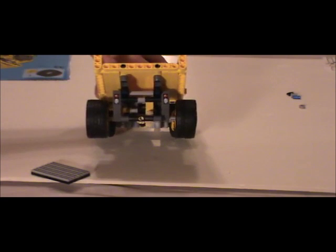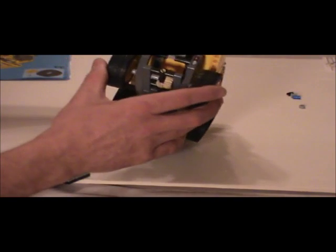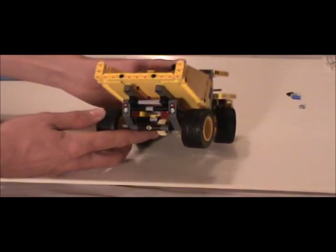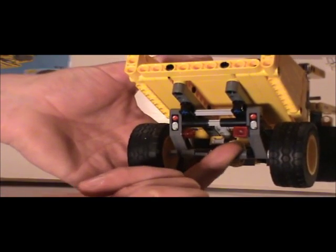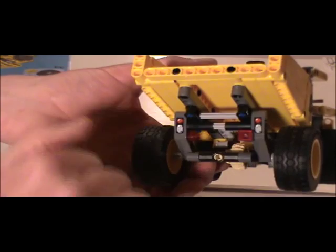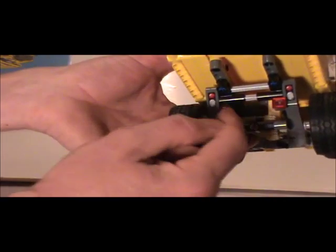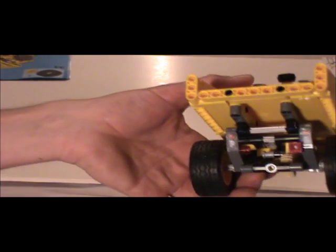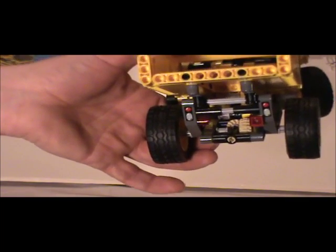Now in the back you'll see they have stickers for lights. In my opinion, I like to use real plastic for tail lights, so it seems like a person could find a way to put some real plastic taillights in here. Fairly easy. In fact, you could stick them in right here. I'll show you what I mean. Alright, well these are a couple options to consider. I actually like the square one better. I just used a headlight brick and put it in sideways and then put the red square in the bottom of the headlight brick. Or I put a couple of round singles into the side like that. But of course I like the square one better myself. I think it looks pretty realistic, and I do prefer that over a sticker, but either way, whatever you prefer.